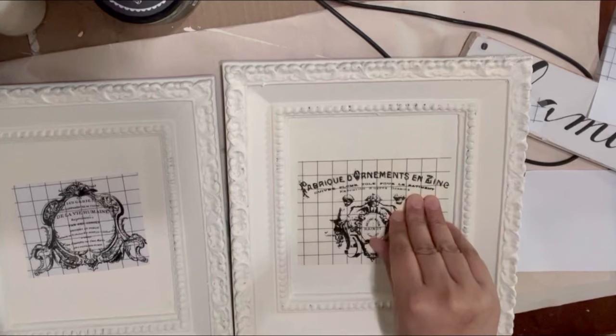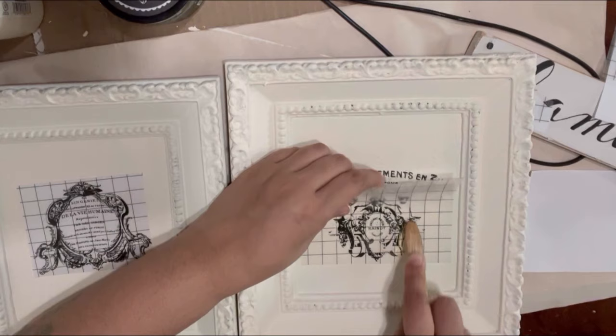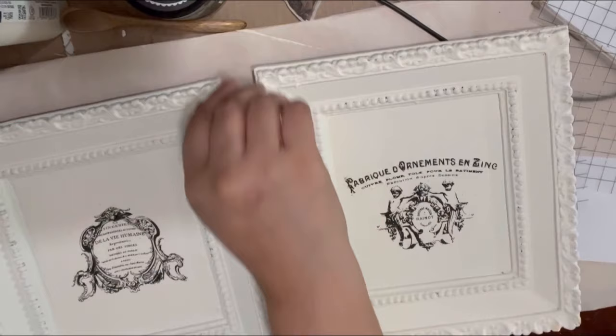Now I picked two pot transfers already, and this one has a saying with two little angels, I believe, on the side, and I'm going to add that to the center of the piece or wherever I feel I want it. And then I'm going to varnish with the back of my plastic, and then I did both to the same piece, to the same frame. I went ahead and added that other decoupage piece.